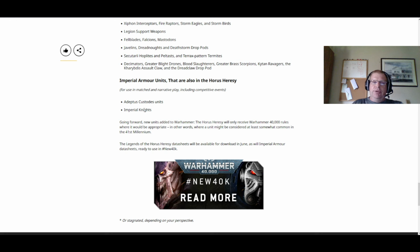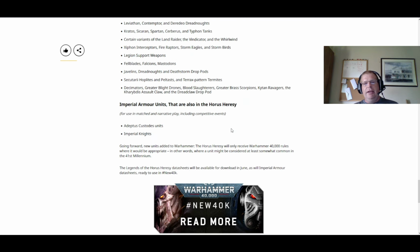Okay, so Custodians and Imperial Knights can still be used. That, though, that's very important. The Custodians are not getting hit by this. That's going to be critical if you're a Custodians player. I'm also looking at... I may be playing a lot more Custodians and Craftworlds in this edition, which is unfortunate. My Salamanders quickly grew to be a very large army and overtook some of the other ones, and now I think they're going to be sitting on the shelf more. But I'm going to talk more about that in another video.